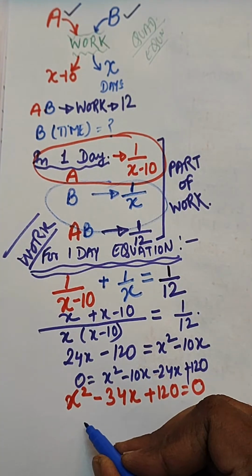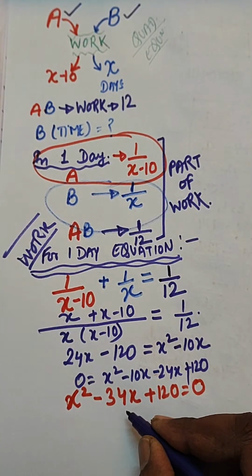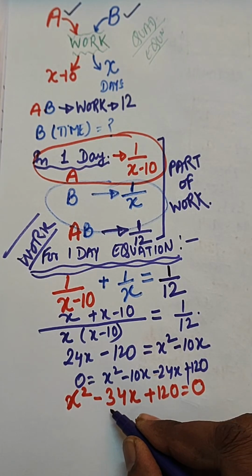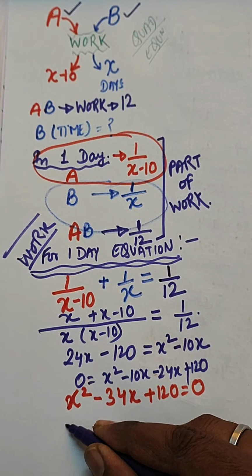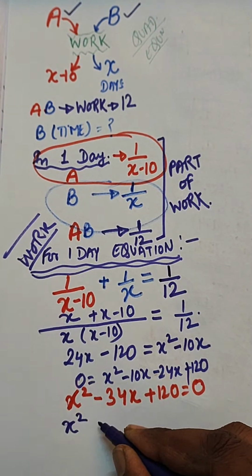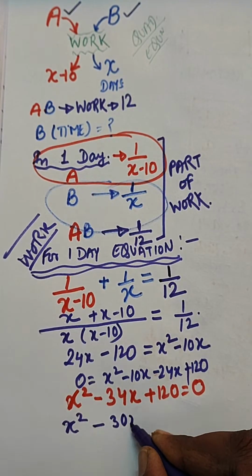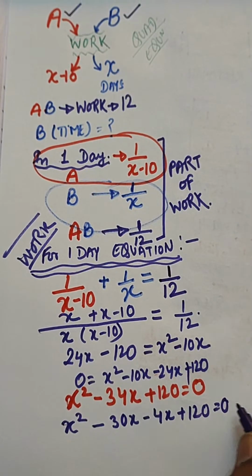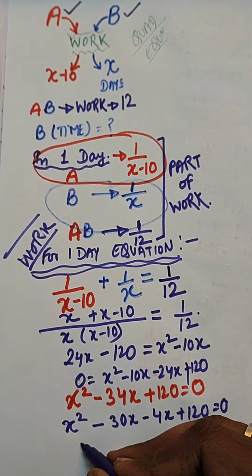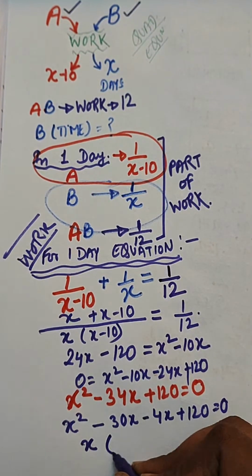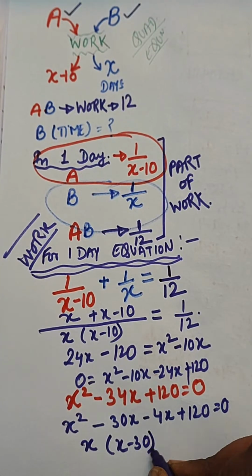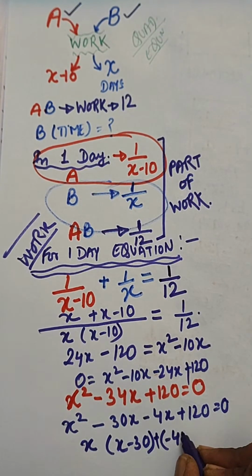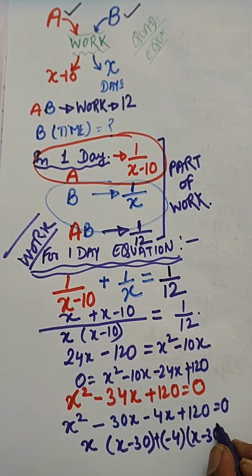Okay. So, here you can split the middle term because 30 into 4 is 120 and 30 and 4 when added together become 34, right? So my dear friends, when you split the middle term it will be x square minus 30x minus 4x plus 120 is equal to 0, right? My dear friends, with this when we take x as common, we have x minus 30 here, and when taking minus 4 as common, we have x minus 30 over here, right?